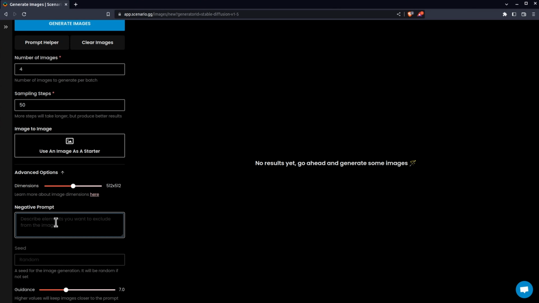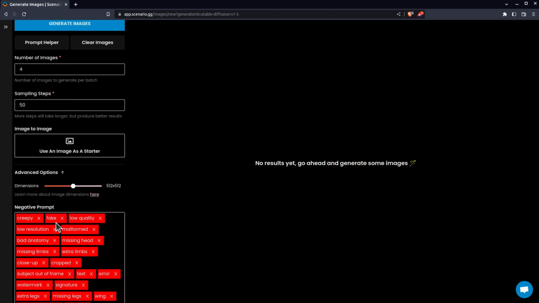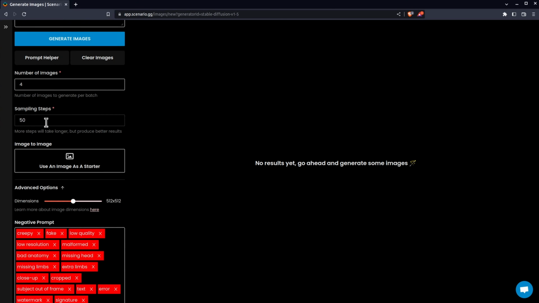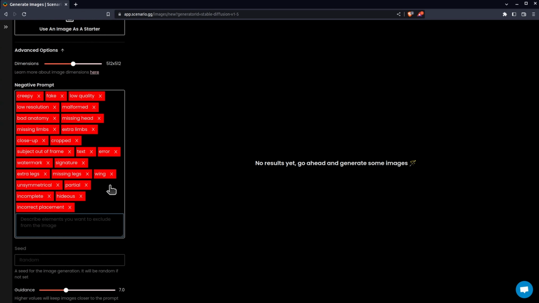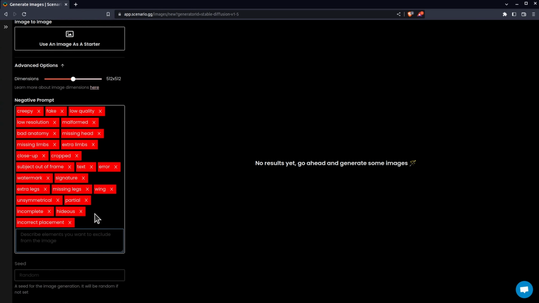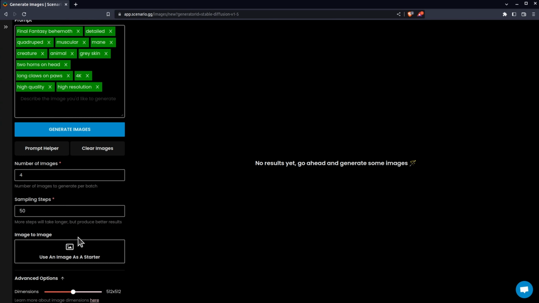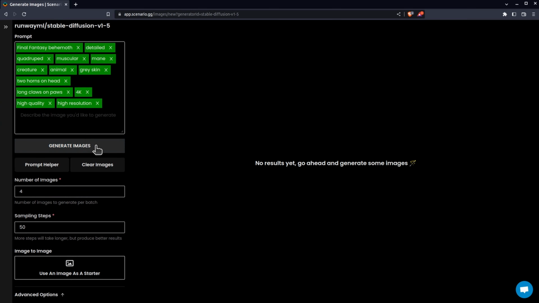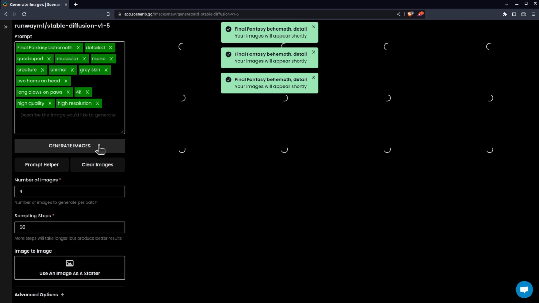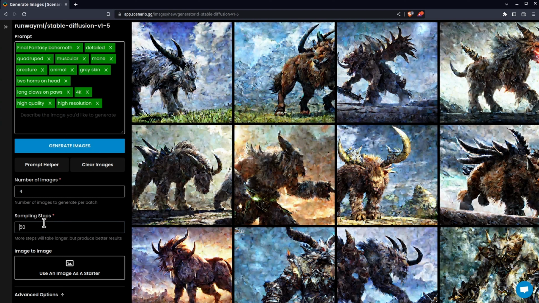And then I'm going to put in the exact negative prompt that I used. On that one I also used sampling steps of 50 and left the guidance at default, which is close. On the Hugging Face API, I believe it's 7.5 versus 7, but otherwise that's about it. And let's create some images from there. Then I realized I forgot to change the sampling steps to 75, so we'll run that one more time.